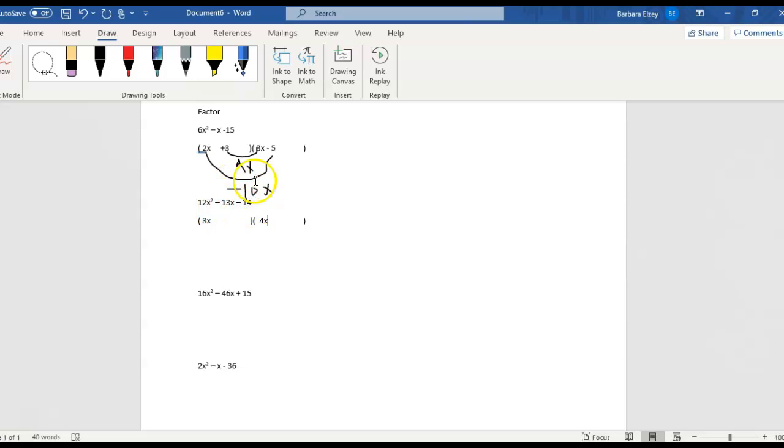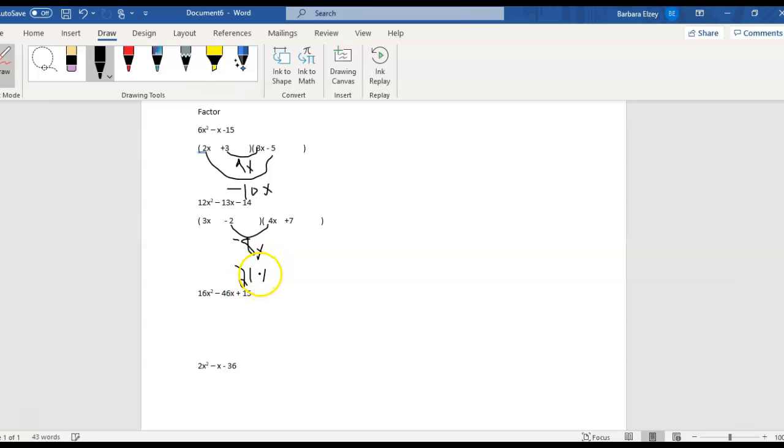All right, now negative 14. That means I need a negative and a positive. First thing we think of with 14 is 2 and 7. Now let's notice if I put a 2 in here, I would get a greatest common factor with that 4. So the 2 needs to go over here. I'm going to make the 2 negative, and I'll make the 7 positive. And let's check this. We're going to do the inside. Negative 2 times 4 is negative 8x. And 3x times 7 is 21x.